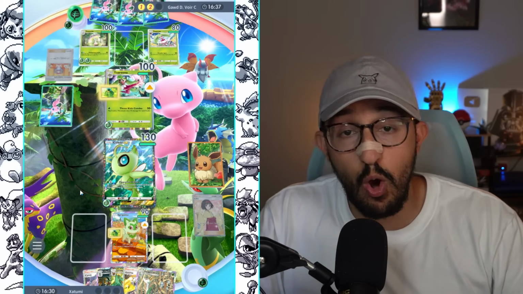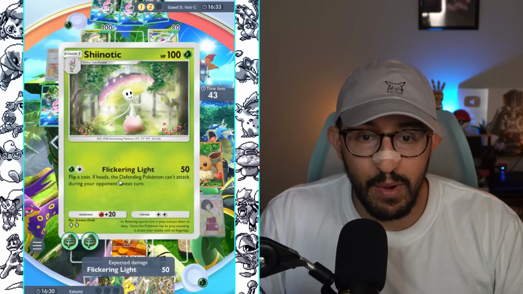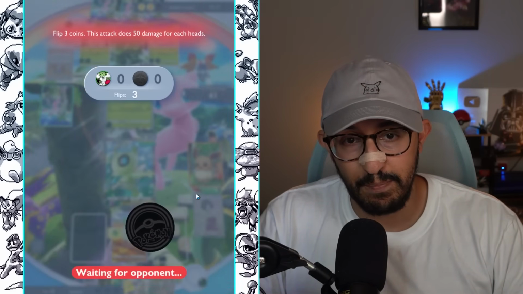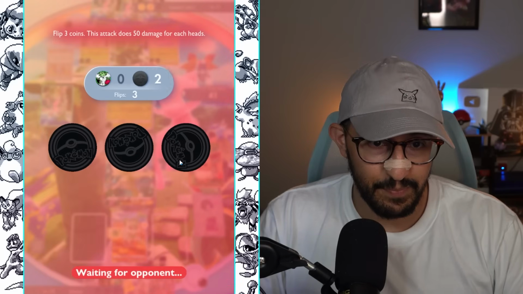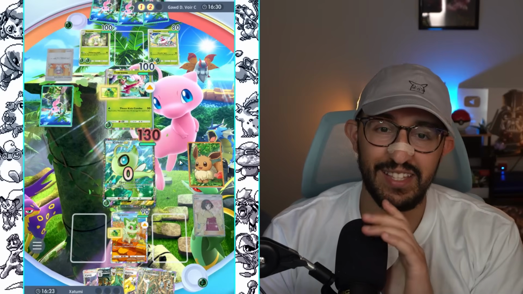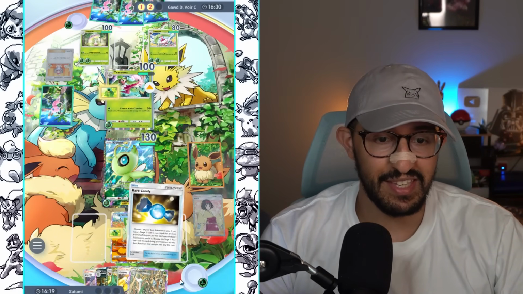Oh, they evolved. Oh, what is this? The defending Pokemon can't attack. That is scary. All right, tails. Beautiful. More tails. Oh my god. Okay. Okay. All we need to do, guys, is hit 2 heads. That's it. Easiest thing ever.